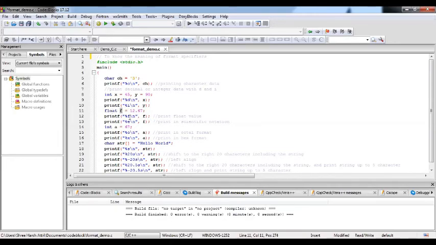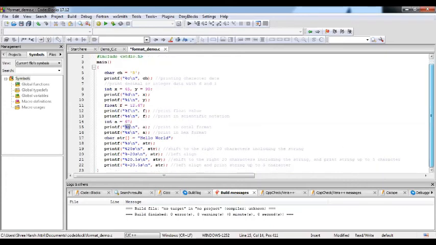Printf percentage f will print the float value. Percentage e prints in scientific notation. Then another variable, int a equal to 67. We will see how to print the value 67 in octal and hexadecimal format, using the format specifiers percentage o and percentage x.